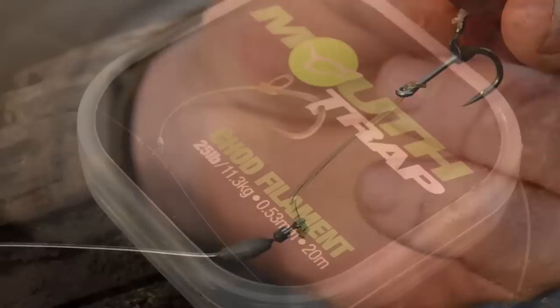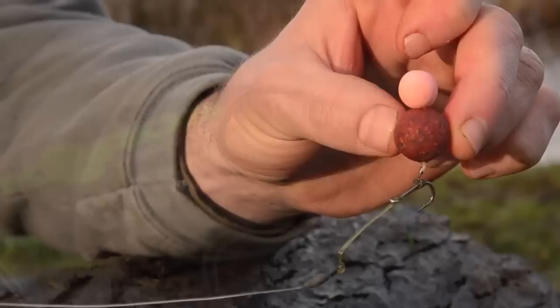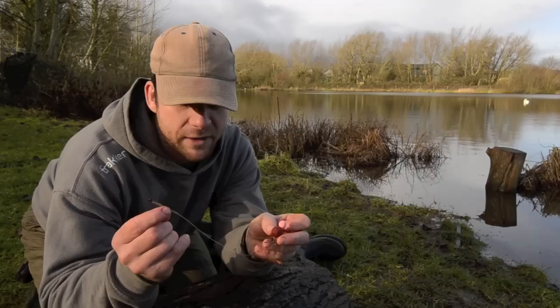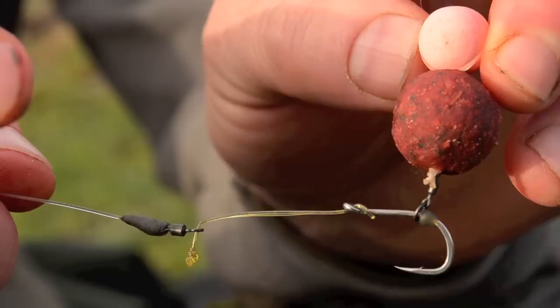There's a tiny knot — a doubled-over section of 25lb Mouth Trap — which extends the hook shank and lets you change the hook bait in a flash. It's just looped on like a Johnny Max sort of rig, or a Mickey Kavanagh — he's probably the one who actually developed it. That goes up to a size six chod hook, outer eye, which is very important — that style of hook just helps that section become straight. I always like to have it straight; I find you get much better hooking properties with straight as opposed to curved. Then it goes onto a tiny micro swivel with a rig ring out of the shank — brilliant flexibility for the hook bait.